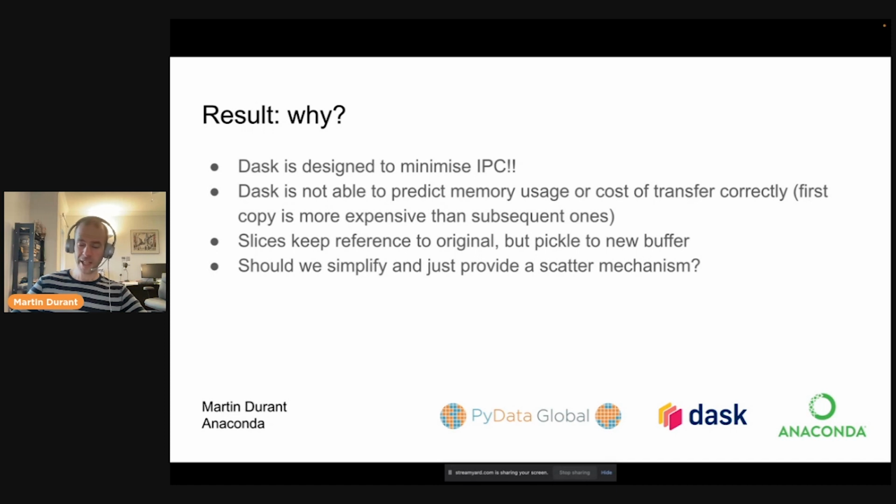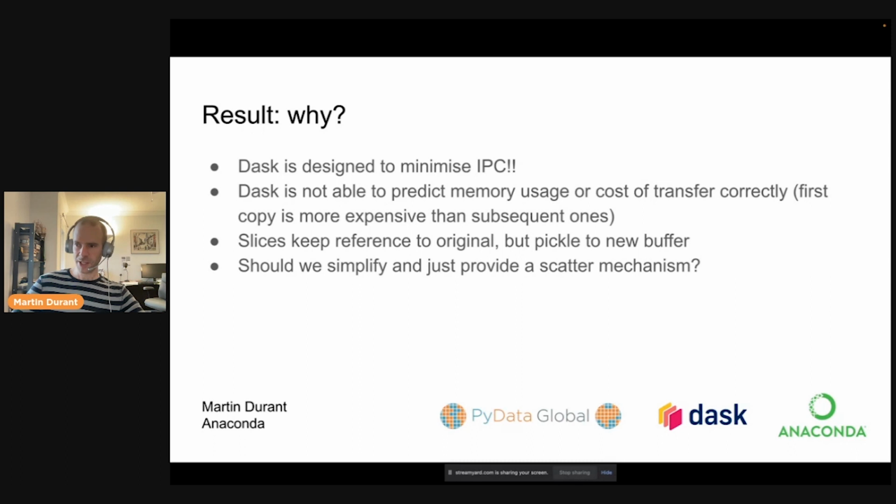Dask really tries very hard to assign work to the worker that already has the data that it's going to need for that task. That is, it does everything it can to reduce communication between workers and to reduce duplication of memory. In the very latest version of distributed, this is even more so the case. Memory management is even better than it used to be.